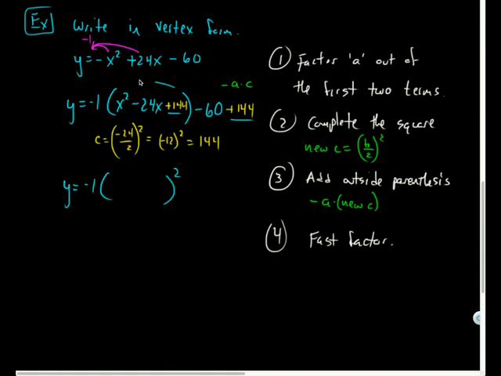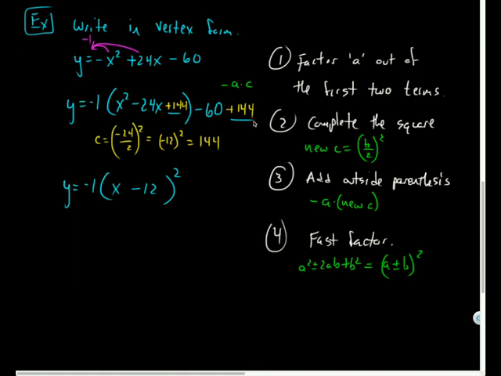This whole set of parentheses here is a perfect square trinomial, which fast factors to something all squared, and that something will be x, and then minus 12 all squared. All right. So that's based off of this pattern here, the fact that a squared plus or minus 2ab plus b squared is equal to a plus or minus b all squared. That's the pattern that I'm using there. And a bunch of little formulas showing up on this, but it's really not terrible.